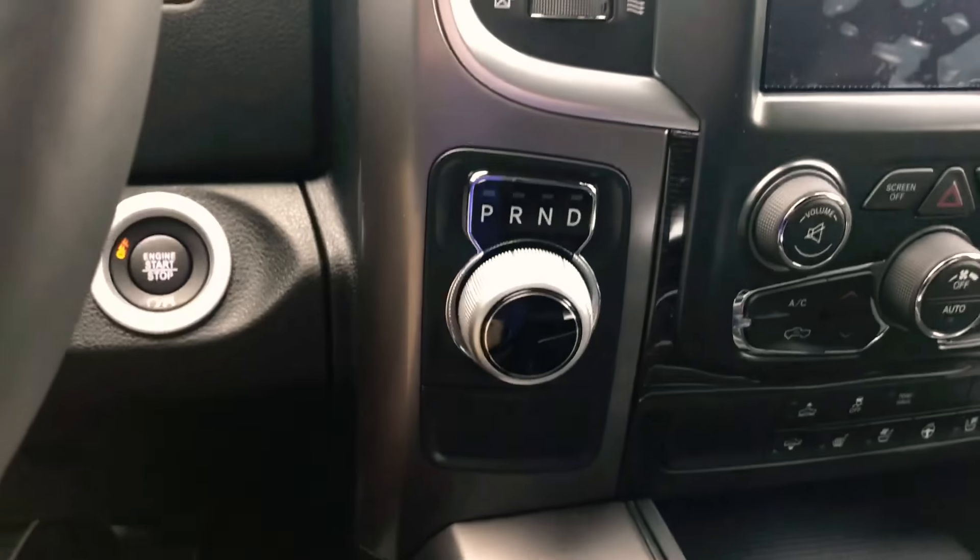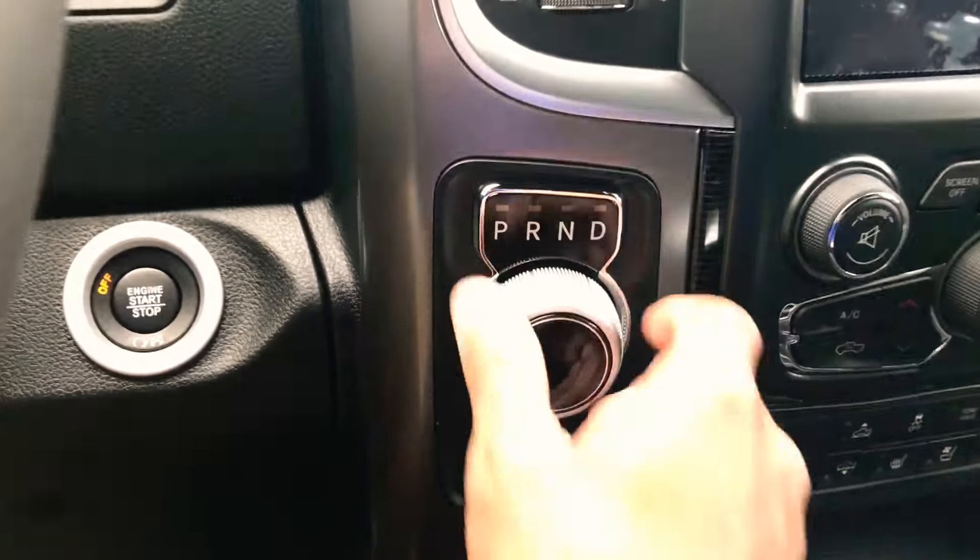This is so spacious, I love this — so much room in here. Big screen, sitting up high — man, I might get me something like this. Love the new style gauges they have for these trucks. And you get the big screen, just like in the Challengers and the Chargers.